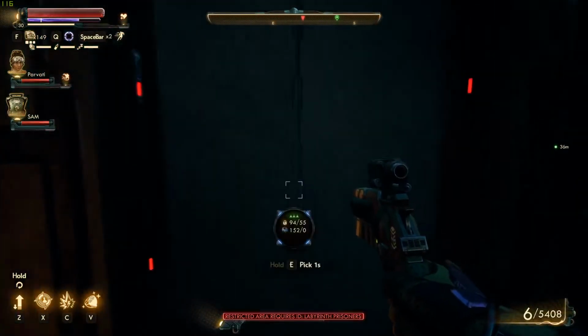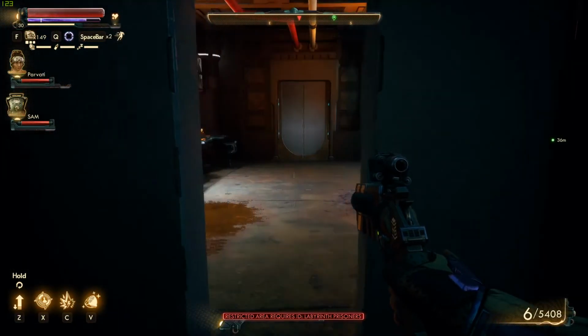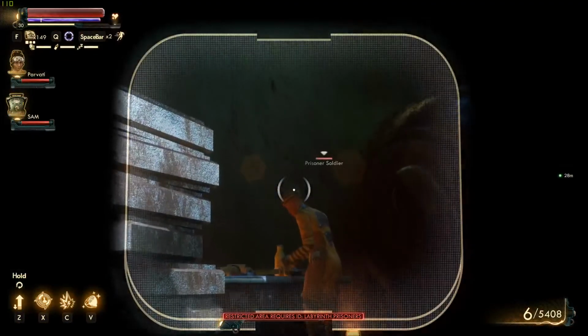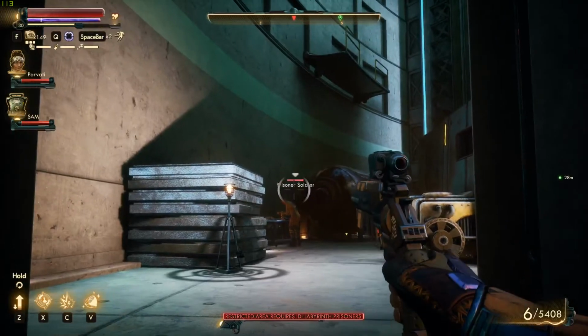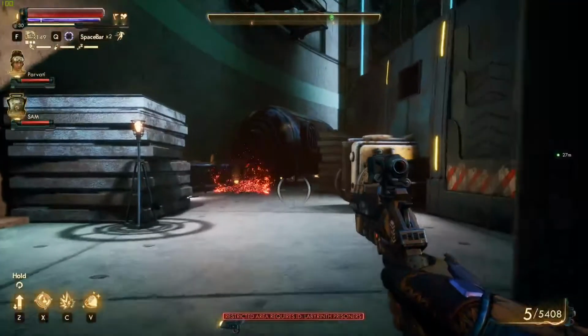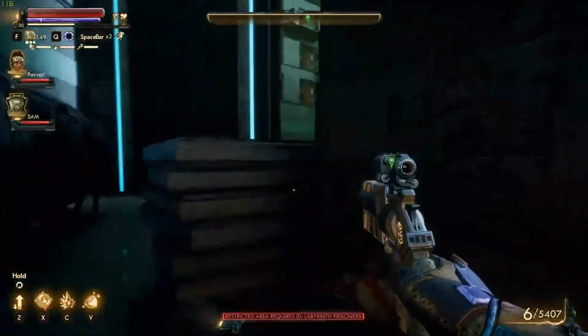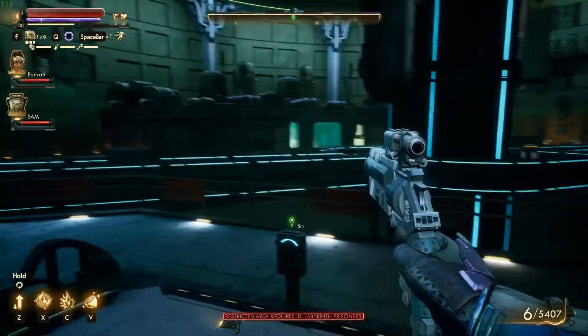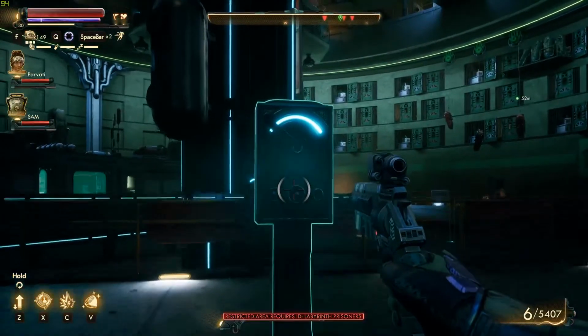Okay, let's move on. This is taking too long. Again, I'm not gonna loot everything here. Yeah, I should have been on plasma for those guys. It does a little better. Corrosive is more for your high armor.